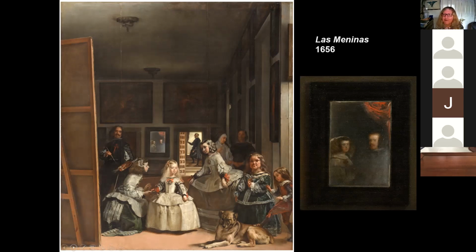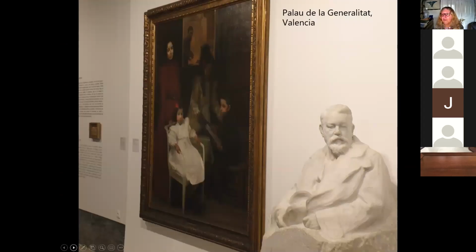Rather like Sorolla is photographed on the beach at Valencia. So this portrait I've just been showing you, which is back in the manorial rooms of the town hall, the Generalitat Valencia. This is just to show you how big again this portrait is. A lot of the things that Sorolla does is take paintings out of their small cabinet size and magnify them into a whole heroic scale, including the portraits of his own family.